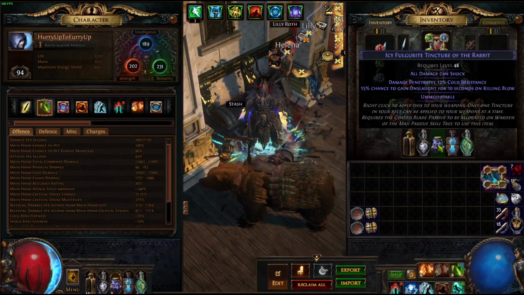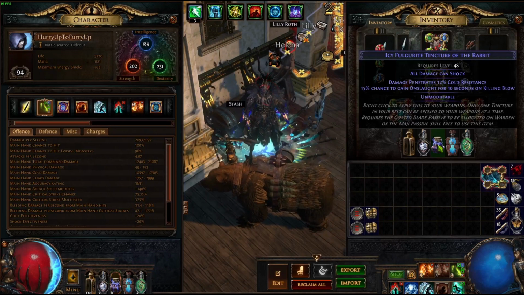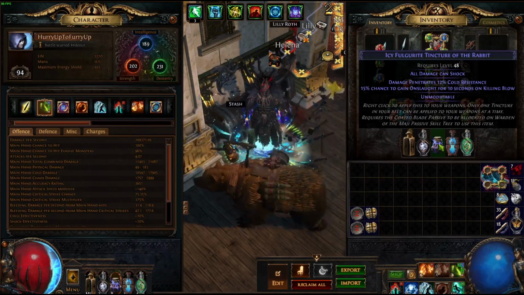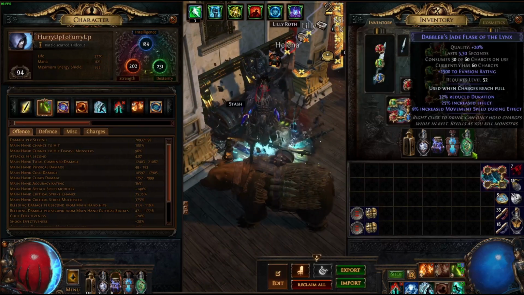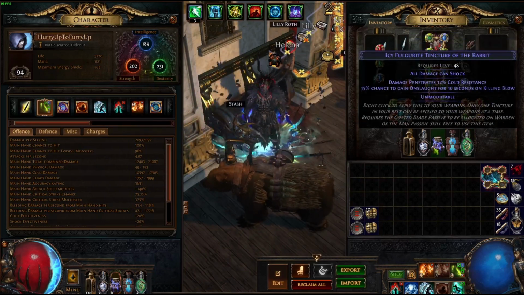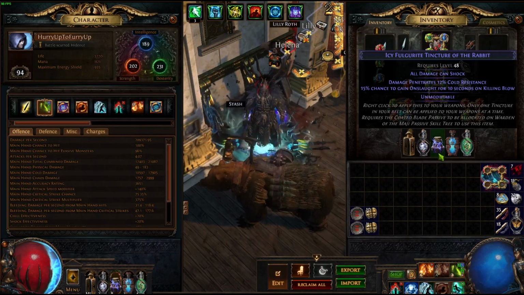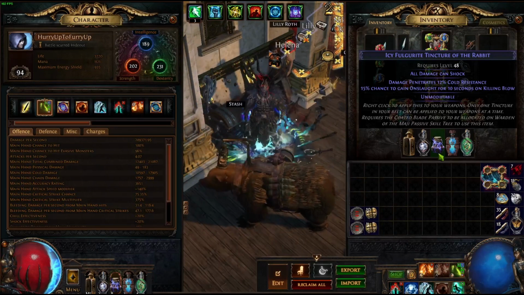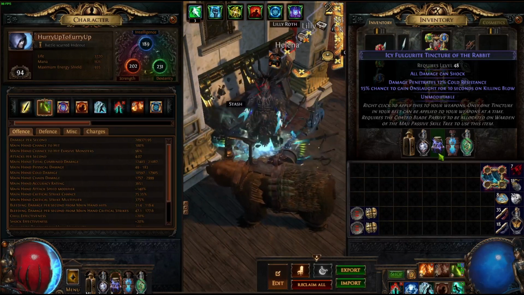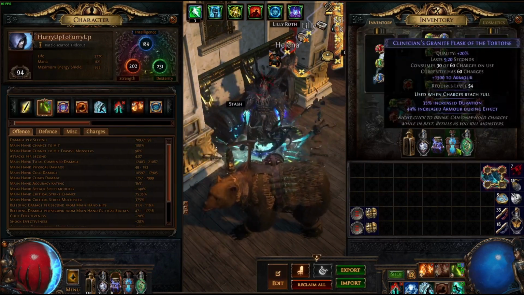Otherwise, 12% pen, which is increased by 75% through the node. And then we have Onslaught on Kill, which is a really nice bonus. You can get Onslaught by a Silver Flask if you want to run a Silver Flask here instead. But I would suggest you get Onslaught on Kill, because this is also 10 seconds Onslaught. And this is fairly cheap. I think you can get one of these now for like 10C maybe, or 20C.